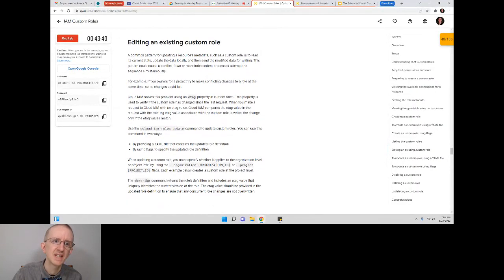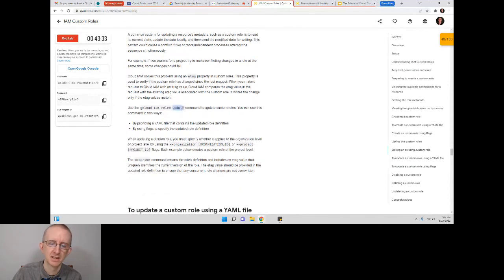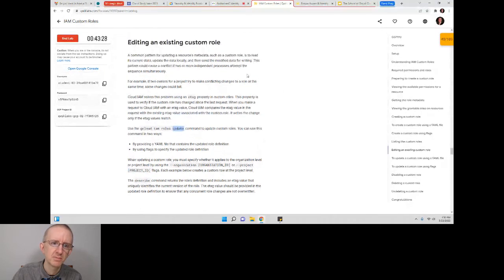Okay, now if you want to edit a role that's already been created, a custom role, they're going to tell us how to do that. There's this IAM roles update command. And also, if two people tried to make a change at the same time, there's an etag.